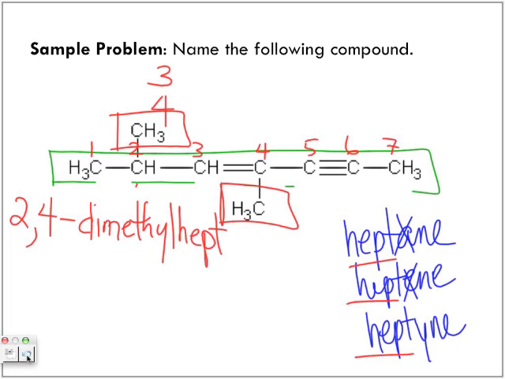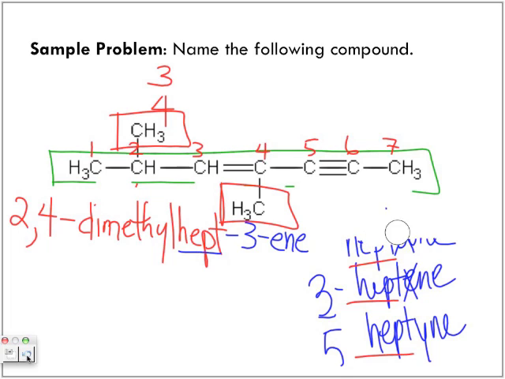Now, here is the thing. This is how you label the remaining parts. Where is the location of the double bond? The double bond is located on the 3 carbon, right? The triple bond is between 5 and 6, so it's on the 5 carbon. So this is how we name it. The common part of the chain is that it's a hept, meaning 7 carbons. So now, remember, double bond takes precedence. So the remaining part of the name, we want to include the 3 in here, because on the 3 carbon, we have the ene group, the double bond, right?